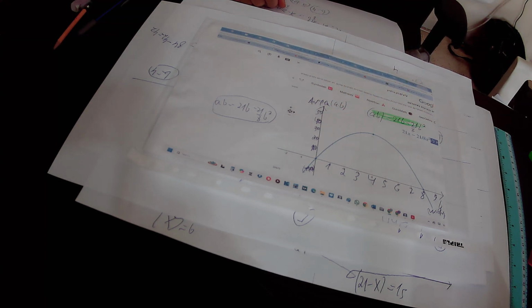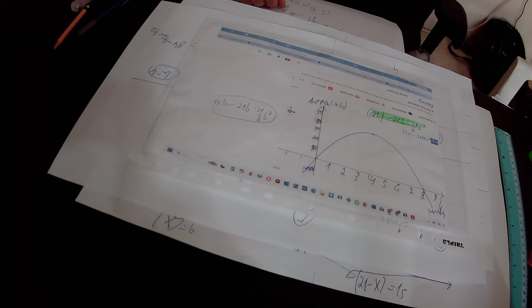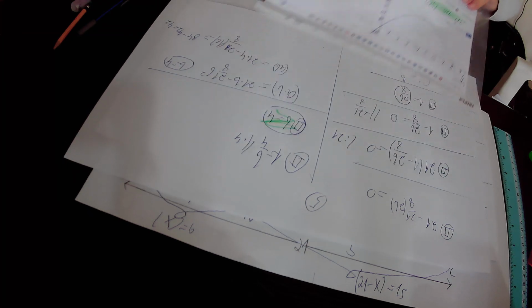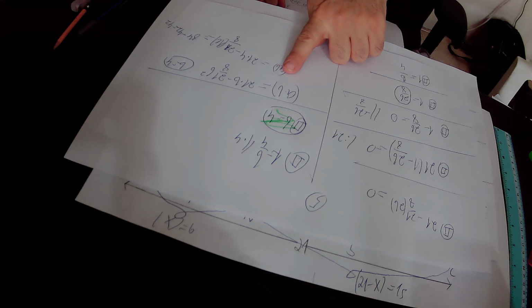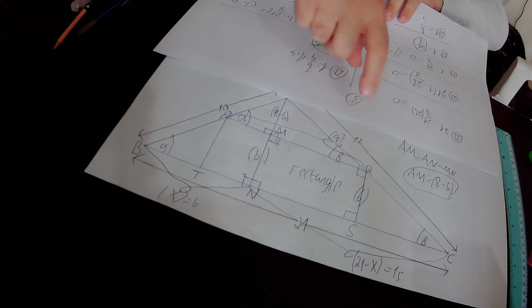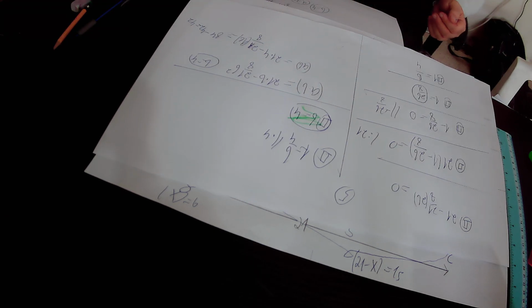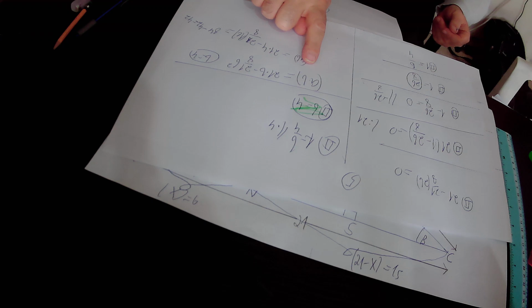So in this way we verified that the extreme point b equals 4 is indeed a maximum extreme point and not a minimum extreme point. Now the only thing left to do is to put the value of b equals 4 inside this function area and find out what the maximum area of this rectangle PQST is when b equals 4. Again, the area of rectangle PQST is equal to 21 times b minus 21 over 8 times b squared. Now we have to substitute b by 4 in this function.